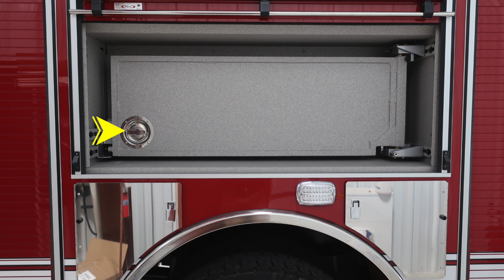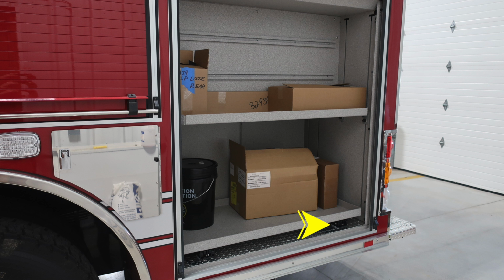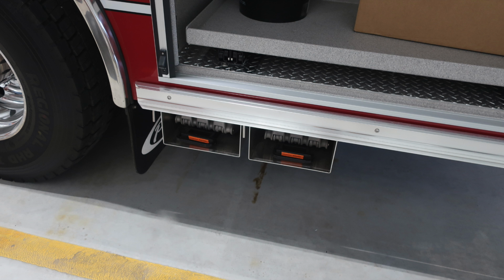Over the rear wheel, you'll find a tool board storage location. The D handle is the release. It does have a lock if it's fully extended just inside on the hinged side of the mount. As we look to the rear compartment, you'll find adjustable shelving and LED lighting. The arrows indicate the release mechanism for the lower shelf. Just underneath this compartment is where you'll find your folding wheel chocks.